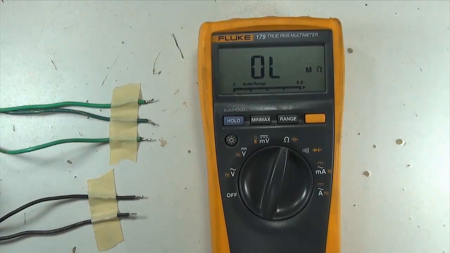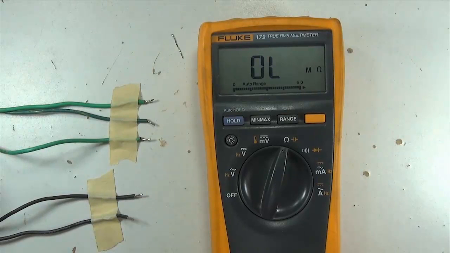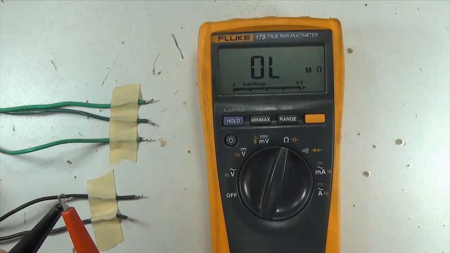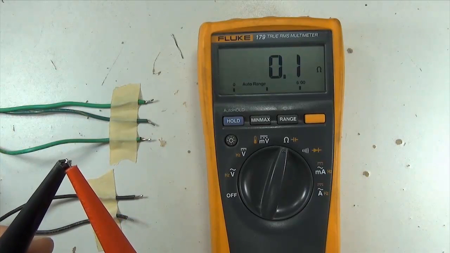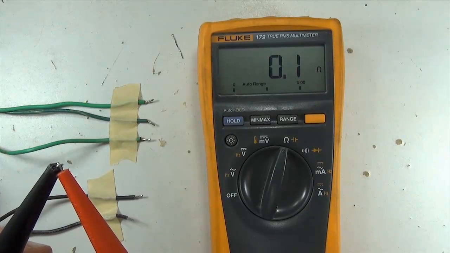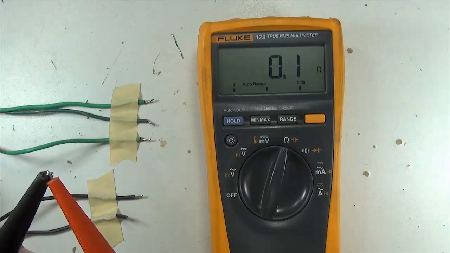How do we know if a transformer is any good? Well, one quick test is to measure the resistance of the windings. I have my digital multimeter set to the ohms function. It's also auto-ranging, so it's going to select the best range for the resistance measured. Now, let's test the resistance of the windings of my transformer. But, you better make sure that you're not connected to power, or you're going to cause problems with your digital multimeter. Before I make any resistance measurements, it's probably a good idea to get a base resistance on my digital multimeter. So I've connected my two meter leads together. You can see here I'm getting almost zero ohms, 0.1 ohm. That's telling me my digital multimeter leads are in perfect working order.